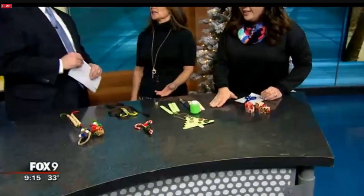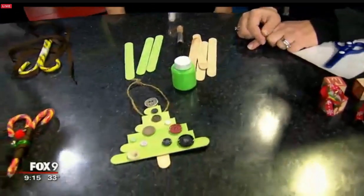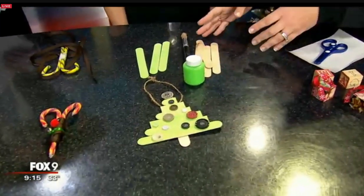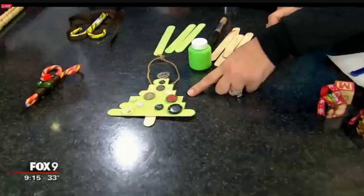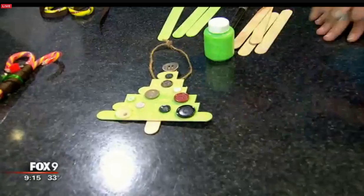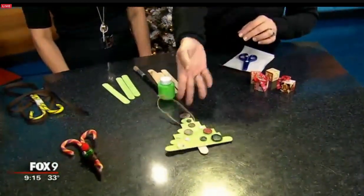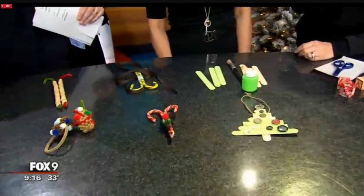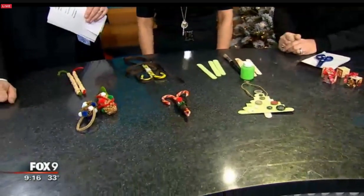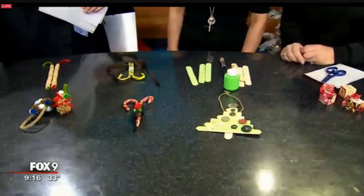Safe scissors — you'd have some in the house. Moving on to the popsicle stick — the old button tree. They can start with painting the popsicle sticks; the bigger ones are better. After they get them all painted, cut them up largest to smallest. You could use buttons, or for the younger kiddos you could put stickers on, and then just hang with some twine or ribbon. That's also a great way to use all those buttons you have around your house, and it works on dexterity and fine motor skills as well.